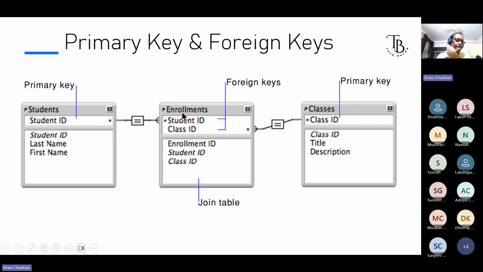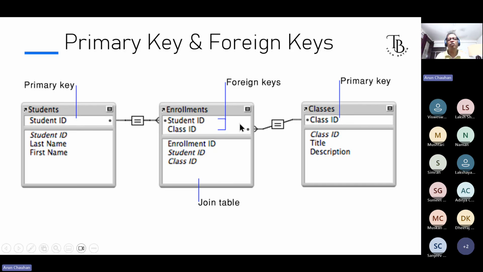Then we have enrollment. A student is enrolling into a particular class, so this is how the associations are built. This is a representation of one-to-many and many-to-one relationships. To simplify, you can assume enrollments are for different courses, and classes are different course IDs.